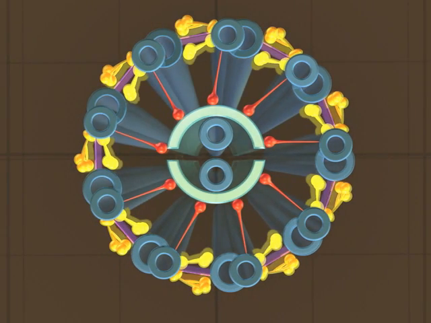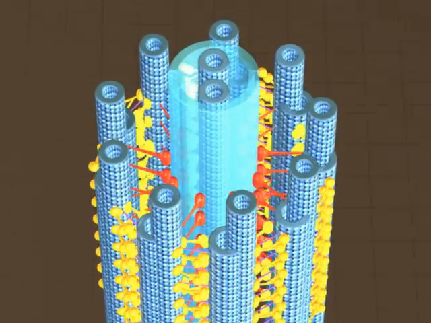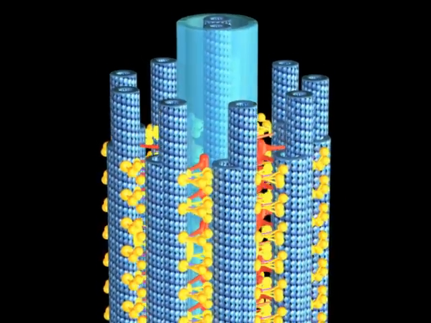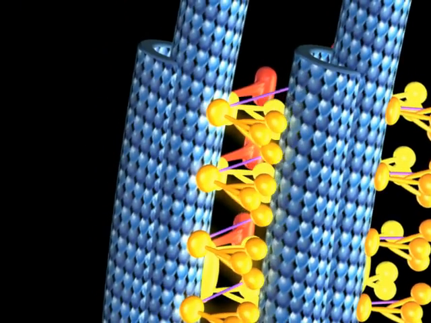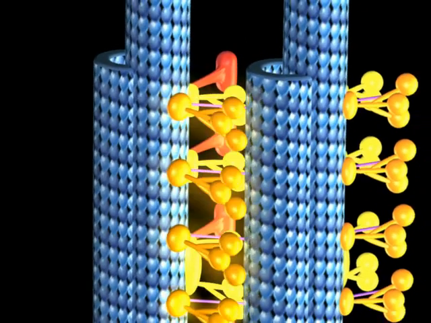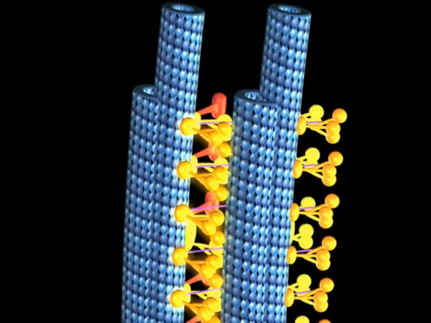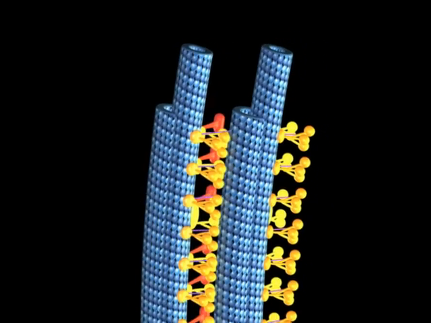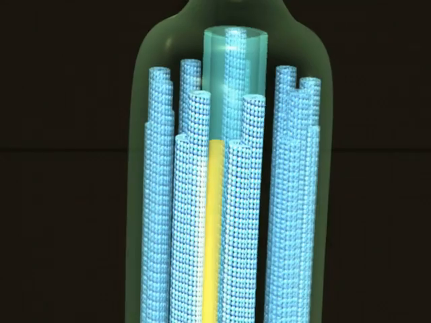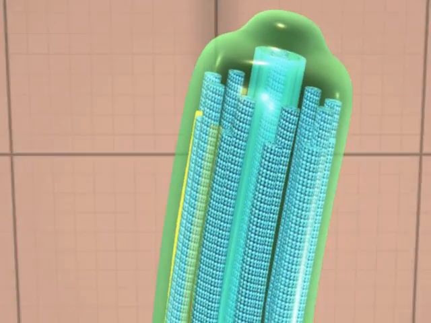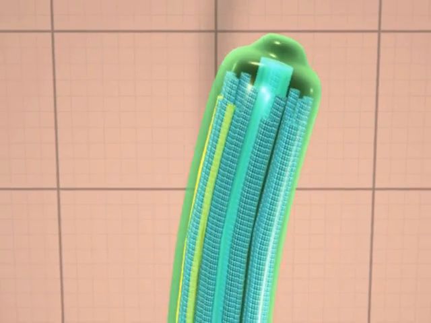Inner dynein arms and outer dynein arms affix themselves to the A microtubule of one doublet and walk down the length of the B microtubule of the next doublet, pushing the adjacent microtubule doublet tipward and creating a sliding motion. Because the 2 doublets are connected by Nexin links and radial spokes, this sliding motion is translated into a bend. The dynein walking action occurs along different sections of each microtubule doublet throughout the stroke cycle.